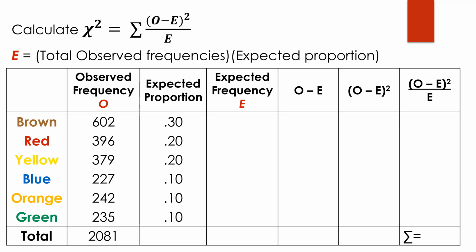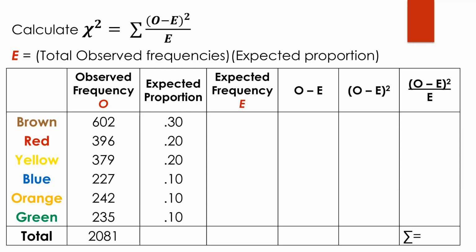Okay? So for the goodness of fit test, the way that you calculate this is you take the total observed frequency and you multiply it by the expected proportion. So we took our percentages from M&M's theory, we turned them into decimals because that's how you more properly work with them. So if I wanted to calculate the expected frequency, what is the amount of brown I would expect? I would take the total amount, 2,081, and I would multiply it by 0.30, because out of 2,081, if M&M's theory is correct, 30% should be brown. And that's how I get my expected frequency.